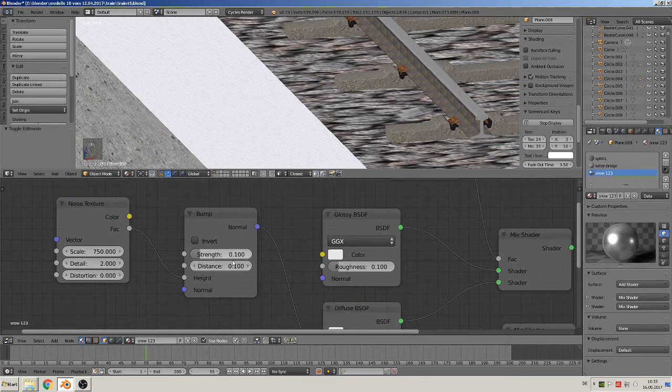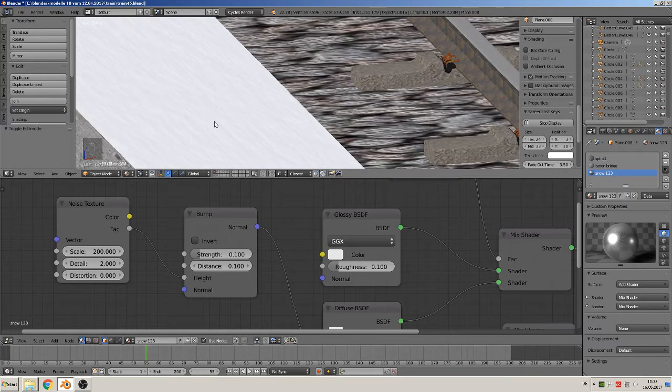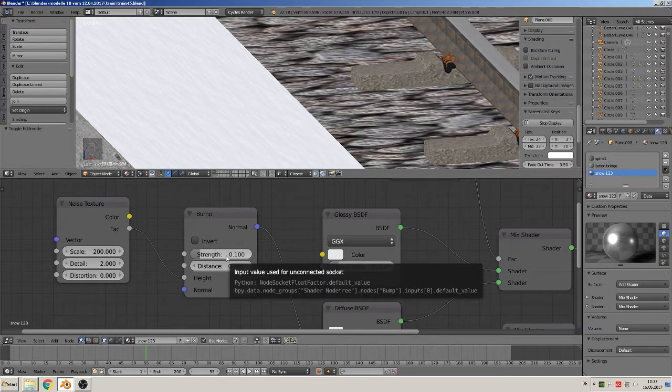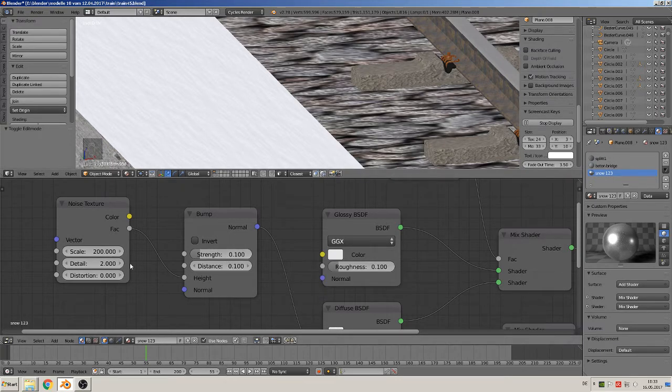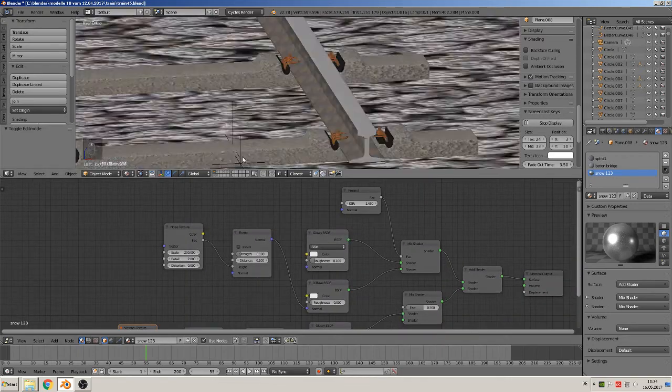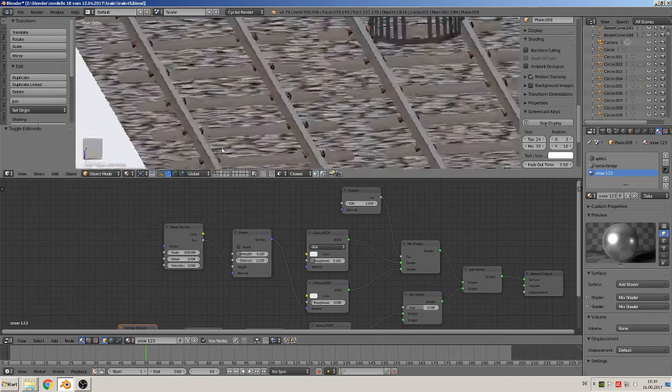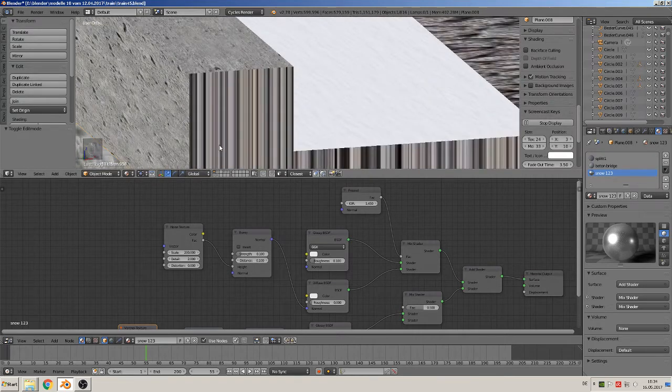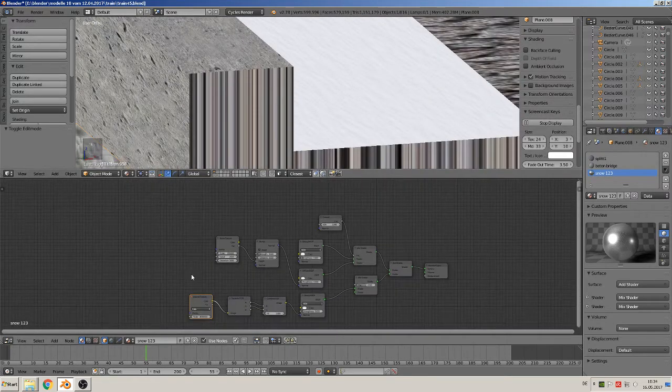Strange distance scale. When we get from the scale to 200, yeah, it's rougher. Normally we need a UV texture coordinates and so on.